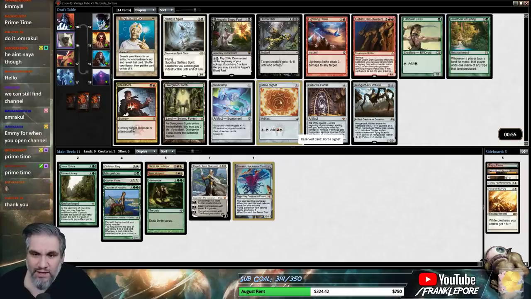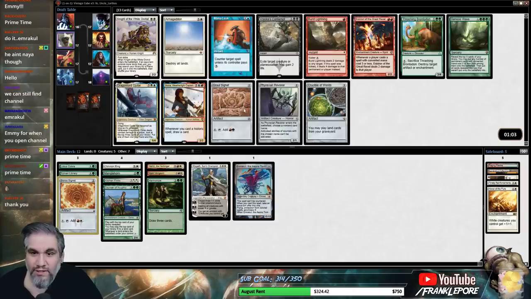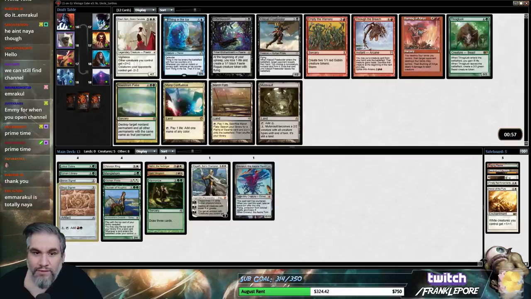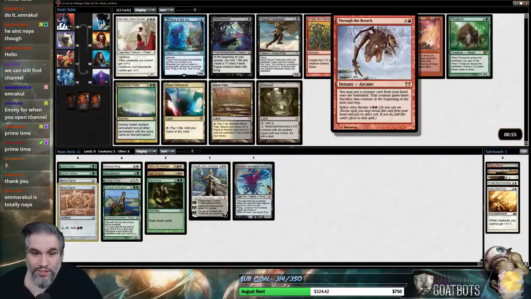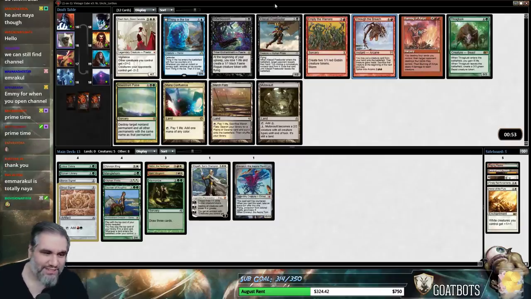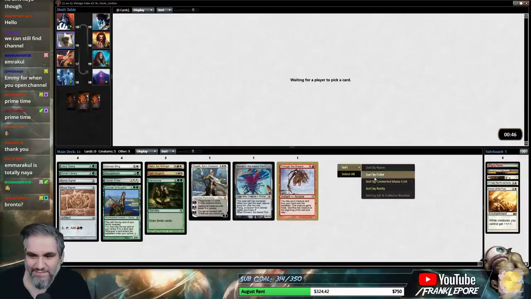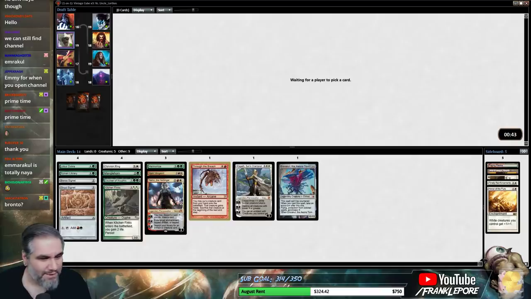We can get more of these. A double on-color Signet is probably more rare. I'll still play two. It's more than fine. Thragtusk, pretty oak. Oh, through the Breach. Oh boy, are we breaching? Oh, we're breaching, all right. Two card combo. Get breached on.